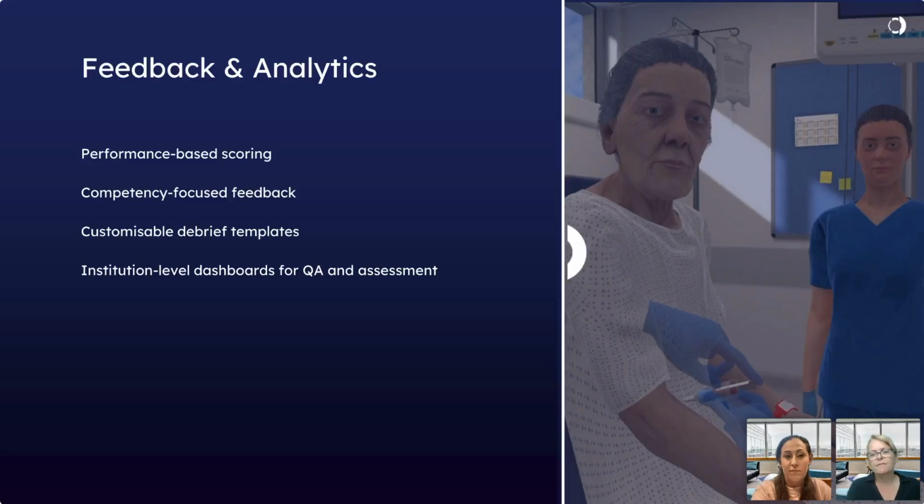We have competency-focused feedback. So as you know, you can take those NMC standards and choose that as your competency framework and be able to tag each piece of the feedback, if you directly want to be able to show that in any reporting that you're doing. But I also think that's really powerful when we start looking at especially learners who are struggling. So looking at, is there a trend? Is there a certain standard or area that they seem to struggle in across the board? And it helps us as educators provide them the extra support that they need to get over that hump of what's that area where it's just not clicking in their head.